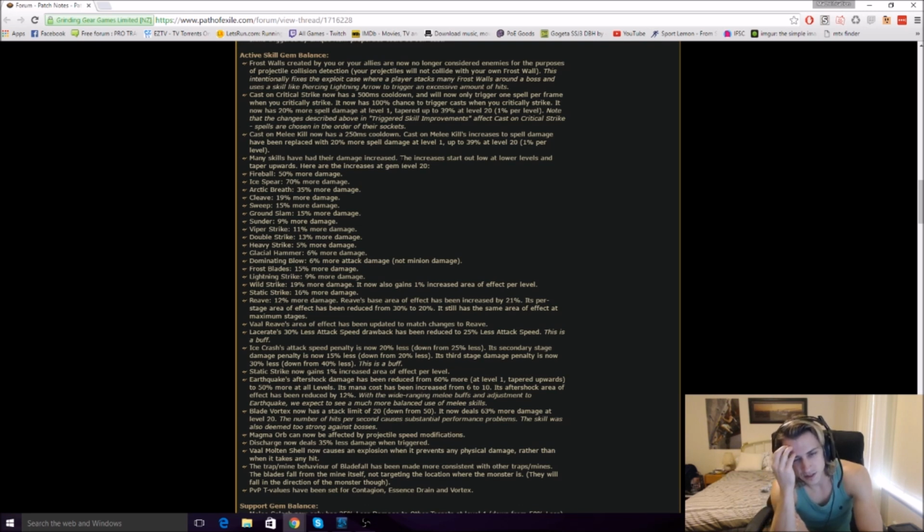Sweep, 15% more damage. Yeah, I mean, sure, that could use a bit more range too, though. Ground Slam, 15% more. That's fine, I suppose. Sunder, 9% more. Whatever. Don't think you're going to be using Sunder too much still. Viper Strike, 11% more. Don't think that was necessary.